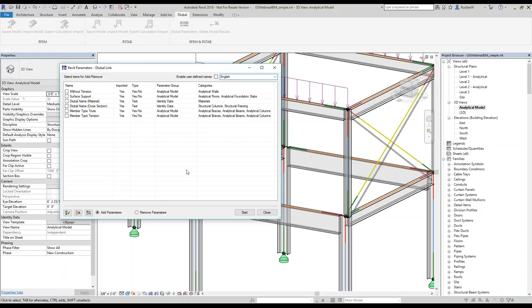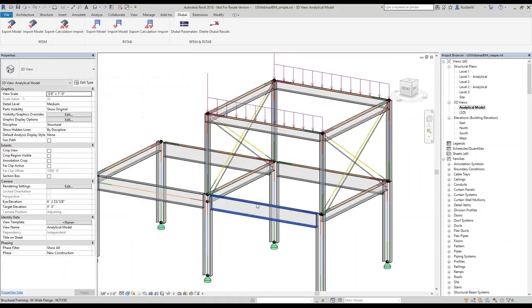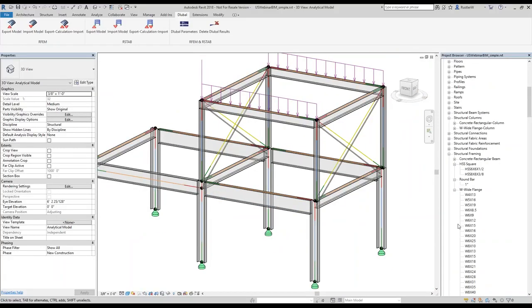Typically, you work with families in Revit, and if the families are not named according to the Dlubal standard, then you can match them using those parameters. And there's a couple more which I don't want to go into detail about now. I have the families loaded here, pretty much all of the W sections.